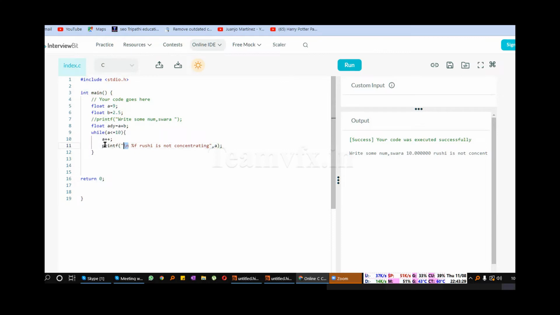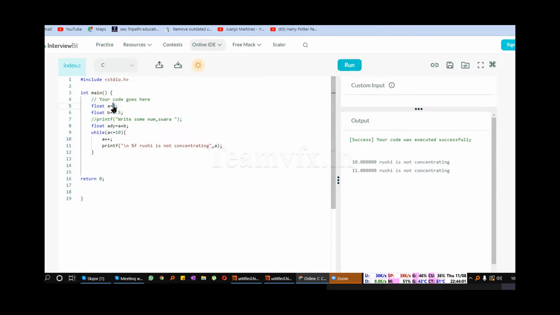This \n indicates to print this thing in each line. So let's see. Now we got two things: one is 10 and then one is 11. So why? Because a is 9, 10. So it is going to read two values, one is 9, one is 10, and each time it's adding 1 to it.